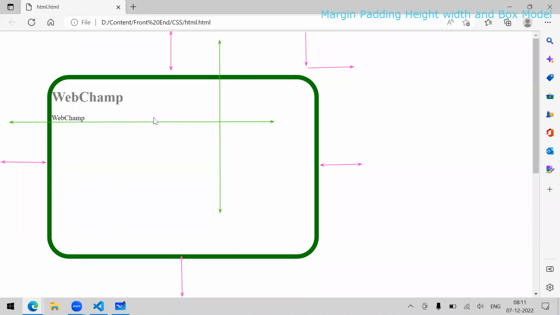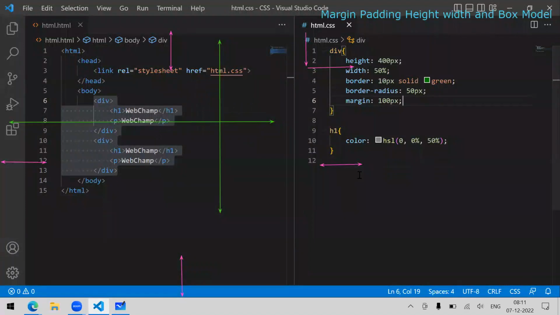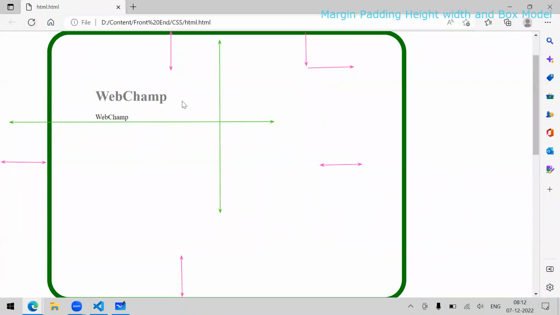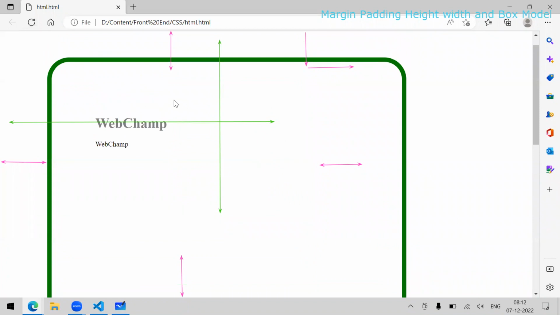If I remove the padding, the box looks like this size, but if I add the padding, it will be a bigger box. It is adding padding to the height and width.